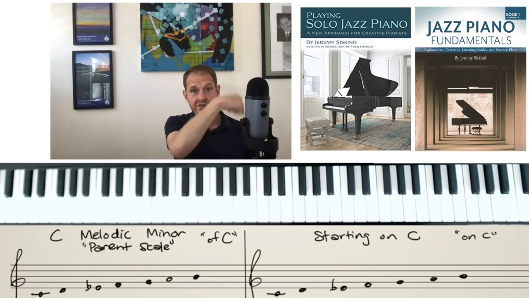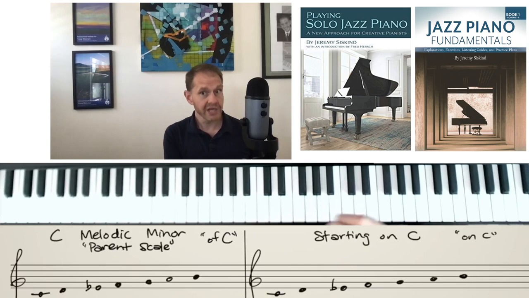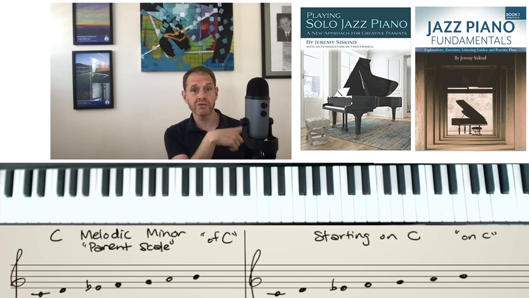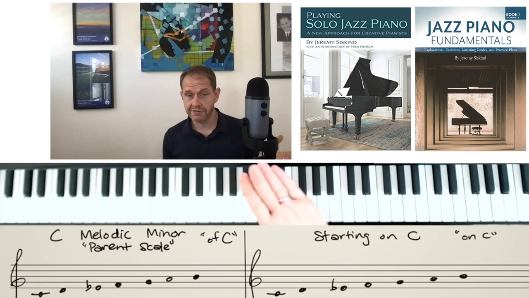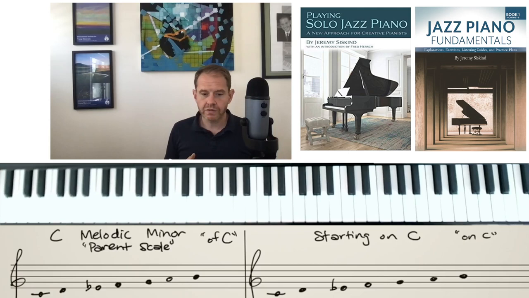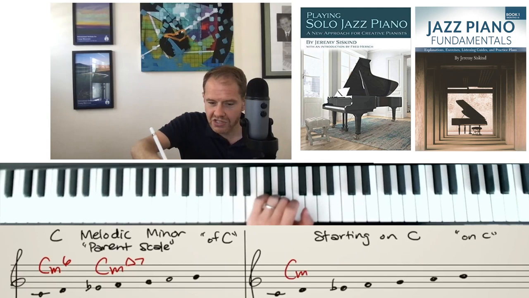If you're classically trained, you might be familiar with playing the melodic minor scale differently going up and going down. But in jazz, we only talk about the ascending form — just like the major scale but with a flat third. On the right-hand side are modes starting on the note C, involving pitches from different melodic minor scales, all starting on C. For each mode, it's important to know what chord we might associate with it, though these relationships are not strictly one-to-one. C melodic minor generally goes with C minor six or C minor major seven.